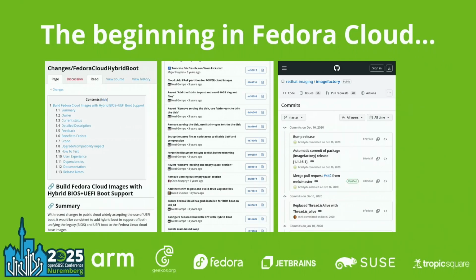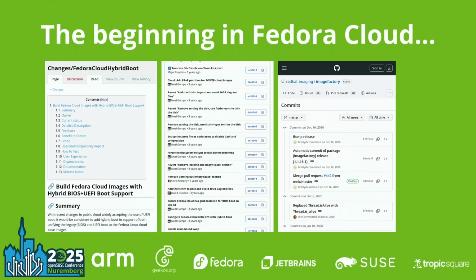So this was the genesis of David and I going and saying, this is an unsustainable mechanism. This process, frankly, sucks. There has to be a better way to do all this stuff. And people were talking about, oh, we could use Packer. Well, Packer requires an image to already exist first. We're making the image first.